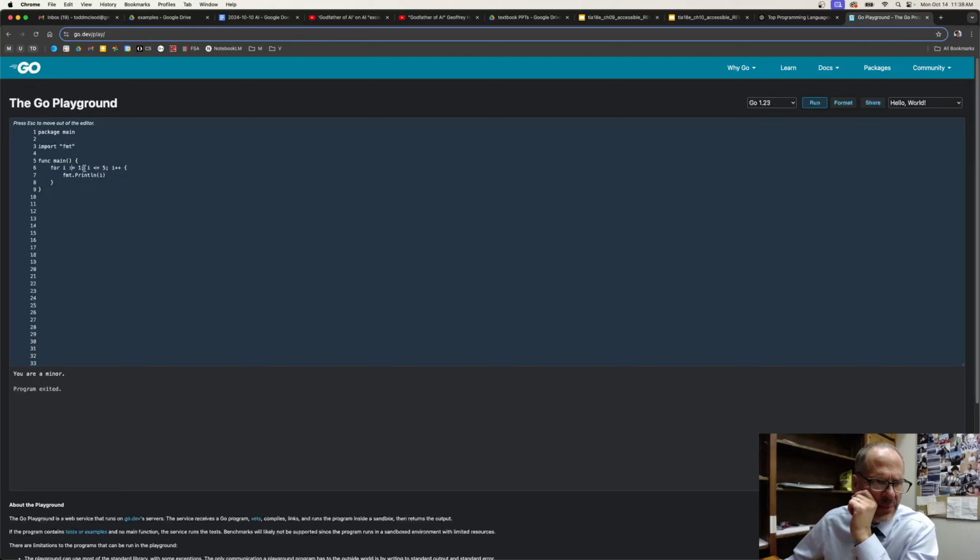Then it's going to go back up here, and it's going to say, is i, which is 1, less than or equal to 5? That's true. So it's going to come back up here and add 1 to i. So i will now be 2. And is 2 less than or equal to 5? That's true. So it'll print that. And then I'll come back here and add another 1 to i. So i used to be 2, now it will be 3. We'll say is 3 less than or equal to 5? It'll be true. So it'll print 3. So when we run this, we get 1, 2, 3, 4, 5 printed out.